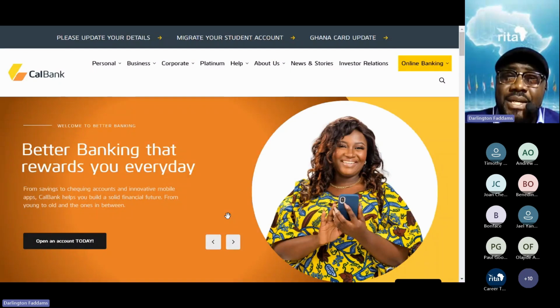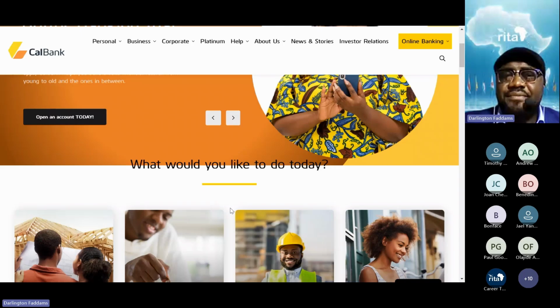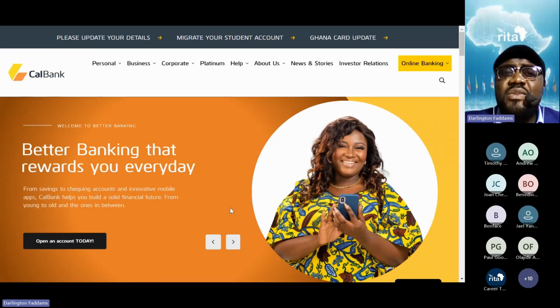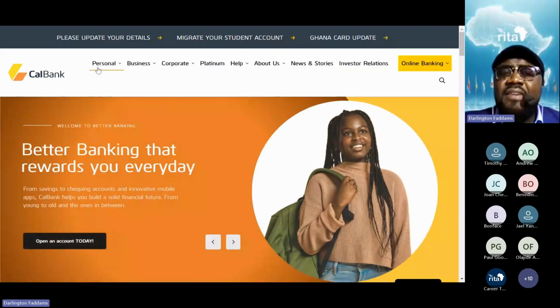We call it the homepage. And the homepage is also the page that provides you with links. These links, we call them hyperlinks. It provides you with hyperlinks on the navigation bar for you to access other pages.